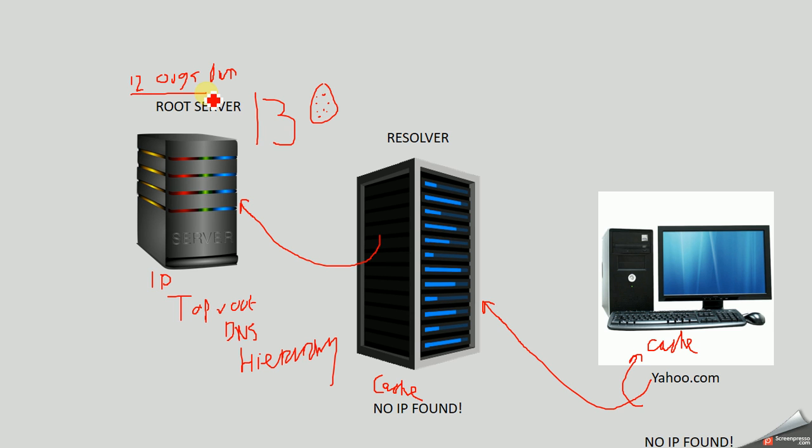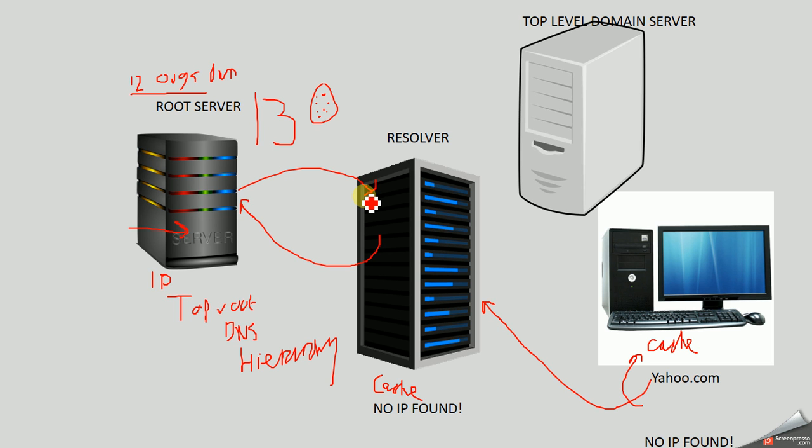And what will happen is this: the root server will search for the IP address. The root server will never ever know what the IP address is, but once it's found the information it's looking for, it'll say to the resolver, hey resolver, I don't have it myself, but I can tell you who does have a Yahoo IP address. So that's the job of the root server, to help guide the resolver. So the resolver's like, okay, cool, who do I speak to now? And who's being spoken to? It's called the top level domain server.